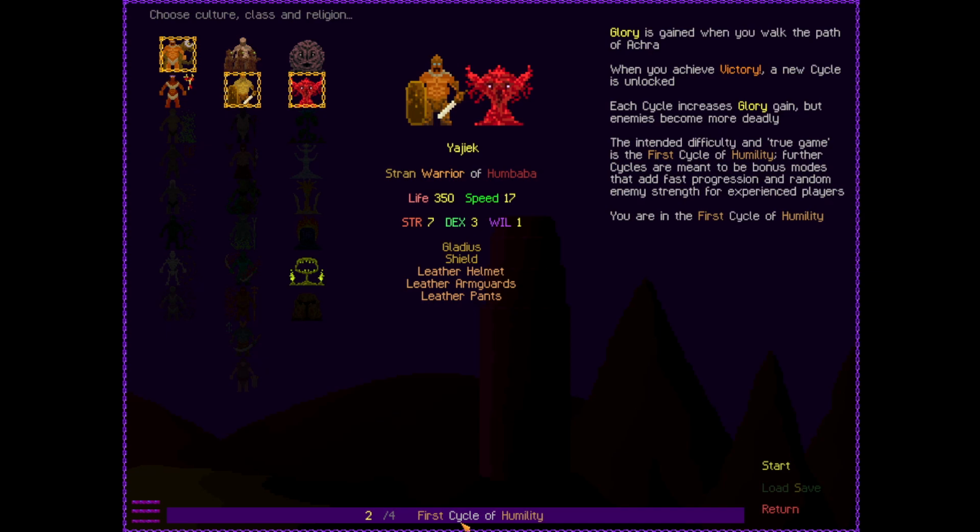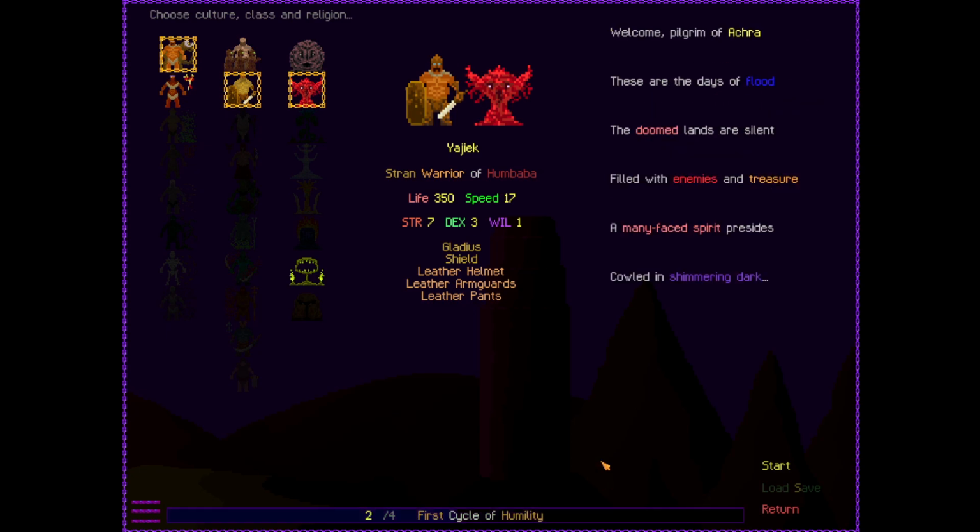When you achieve victory, a new cycle is unlocked. Each cycle increases glory gain, but enemies become more deadly. The intended difficulty and true game is the first cycle of humility. Further cycles are meant to be bonus modes that add fast progression and random enemy strength for experienced players. You are on the first cycle of humility. 2 out of 4 somehow. Okay, if I click, nothing happens. Makes sense, I haven't unlocked anything yet.